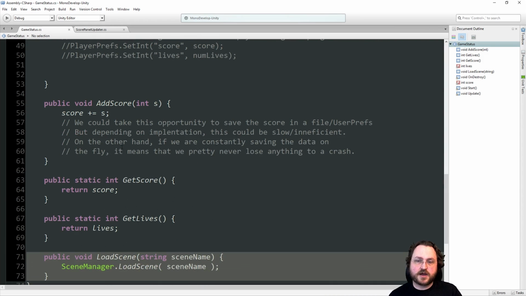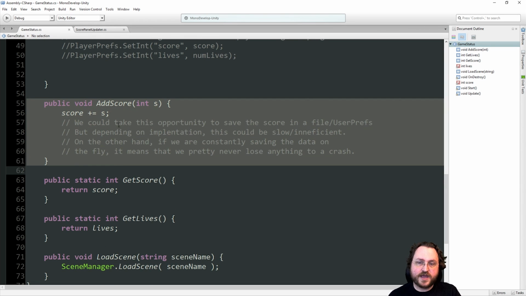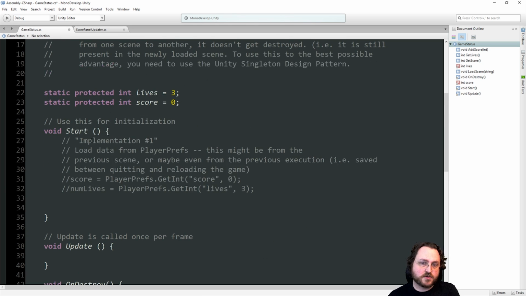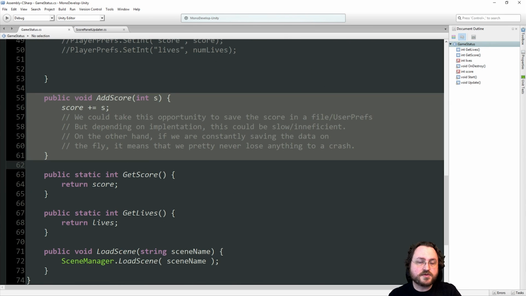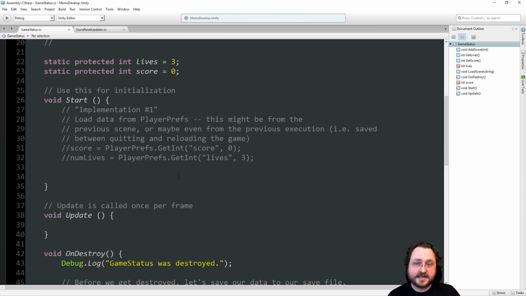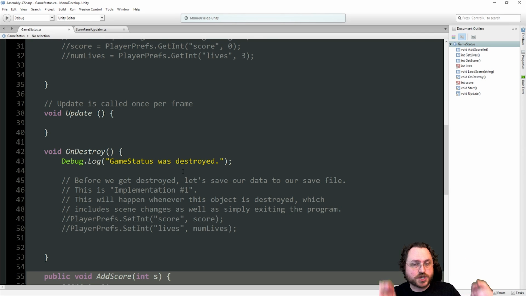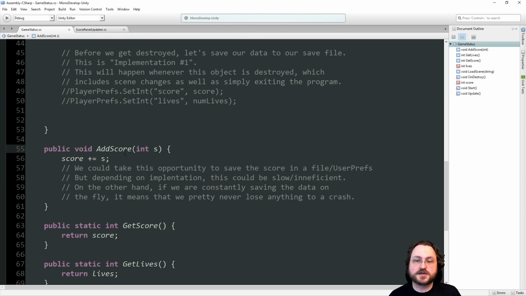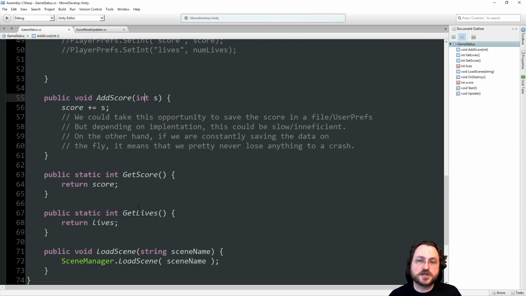But if game status wasn't in here, if we had got rid of this function and maybe got rid of the start and all that, we would never need to instantiate game object. It could just be a pure static class purely to contain data, and that would be great. But we'd need something external to process. We'd need another class that you might instantiate to actually do your scene loading.